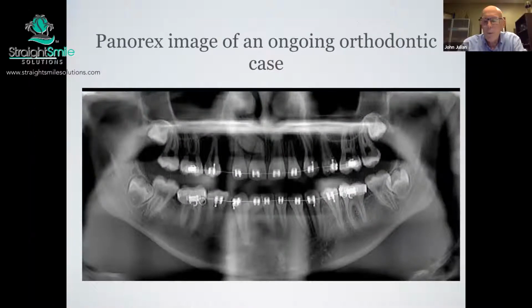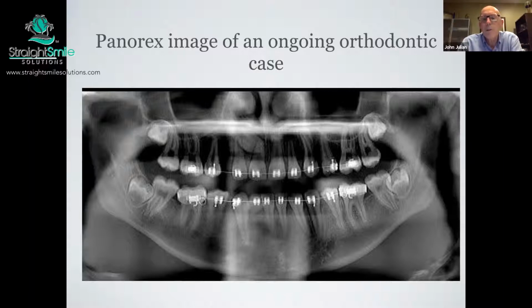So why would we take cone beams on children? Because the development, the growth, and the eruption patterns of teeth are quite important, and the radiation cost, when you think of 3 PAs or 3 bite wings, it's really very, very much worth it. Now let's move on a little bit to orthodontics.